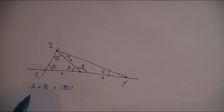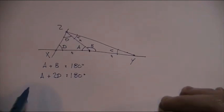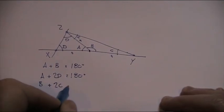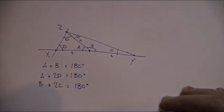And we know that A plus 2D equals 180 degrees, which is the included angles in a triangle. And we know that B plus 2C equals 180 degrees. So how does that help?